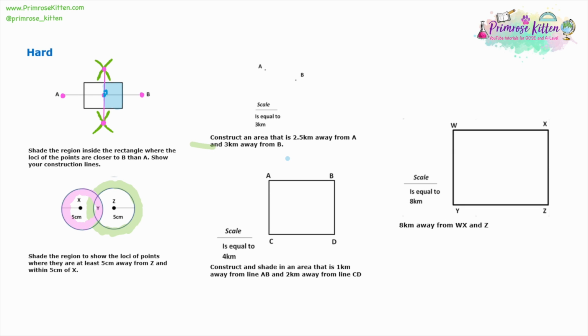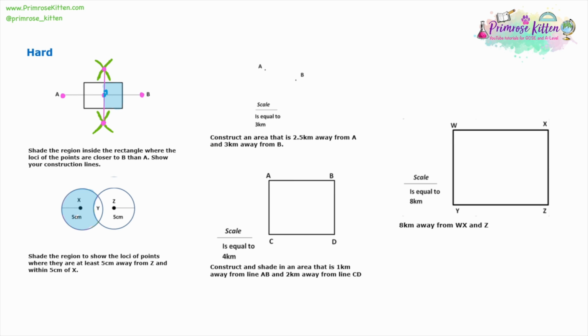Now, what I'm looking for here is the place where it's green and it's pink, and that's going to be our final answer. And it looks like it's going to be this part here inside the X circle, but it's not going to be in the Y section because we didn't have any green shading there. So the blue part now is my answer. And then what I suggest you do at the end is just get rid of any other shading so your answer is not ambiguous. It's really clear that the blue part is the answer.